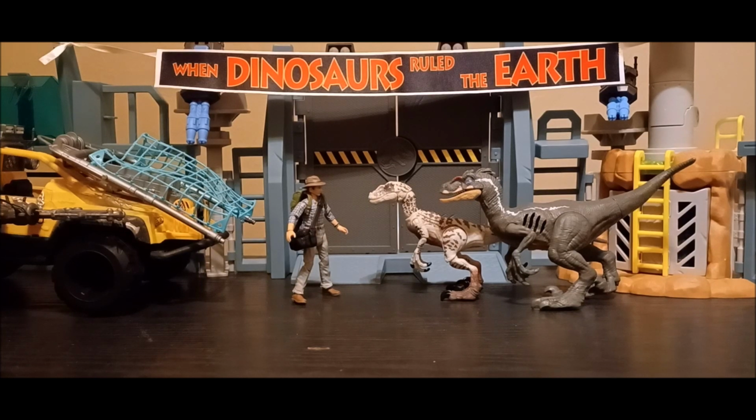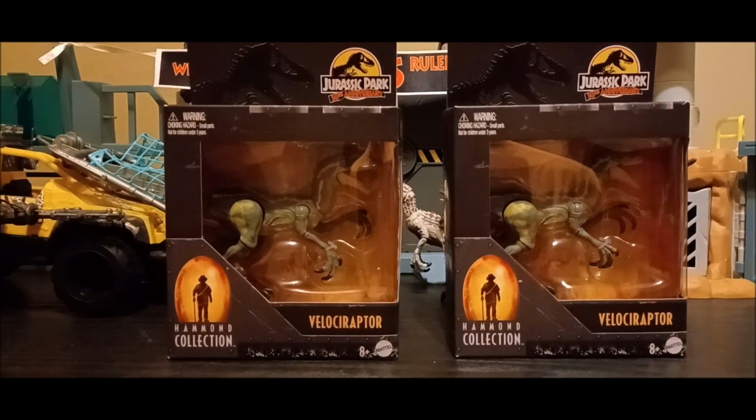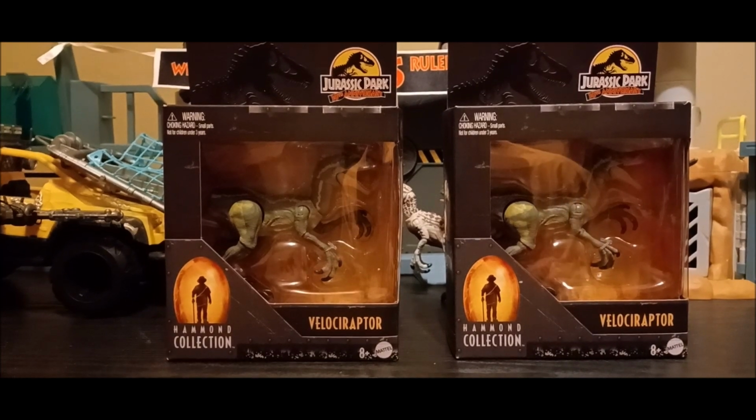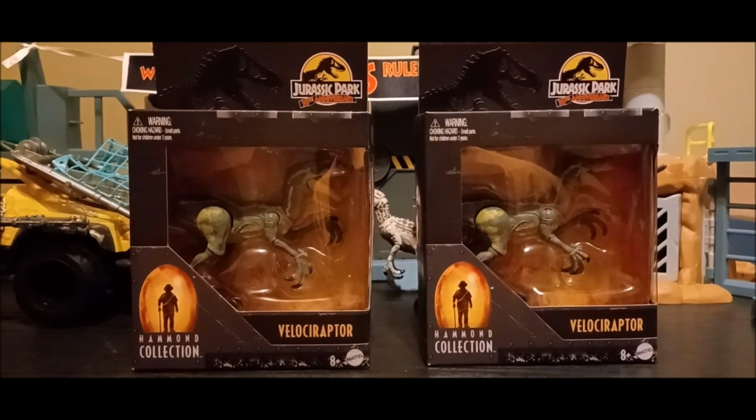It is, of course, the Jurassic World Hammond Collection, Jurassic Park 3 male Velociraptor. And yes, I bought two because it was inevitable. I just had to. I wanted to. I've always really loved the male raptors, so of course, I'm trying to army build the pack.